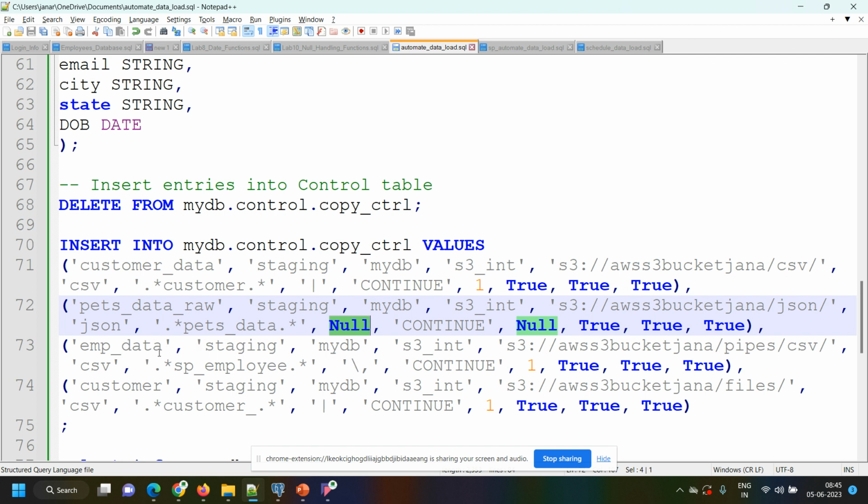And for my employee data file, the field delimiter is comma. And for the fourth one, it is again pipe symbol. In case of error, I want to continue always. I don't want to fail. If there are any error records, just ignore them and process the remaining records. Skip header is one, that means skip the header record, because all my headers contain the column names.